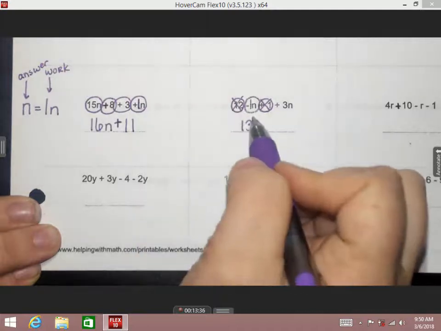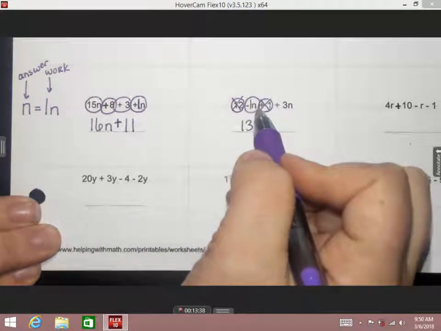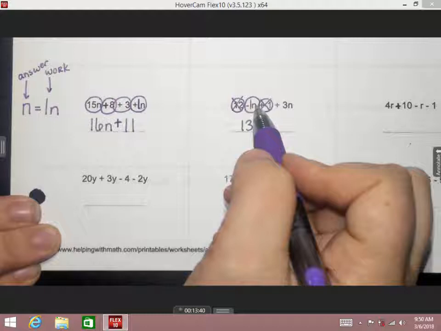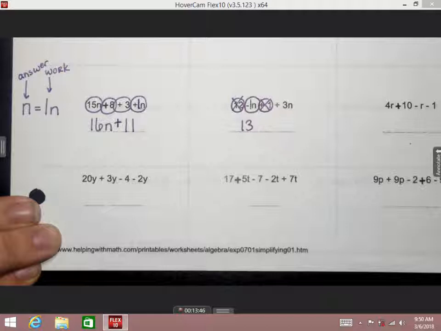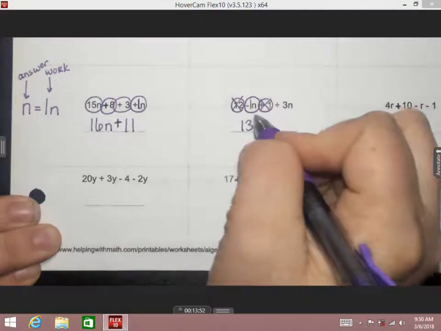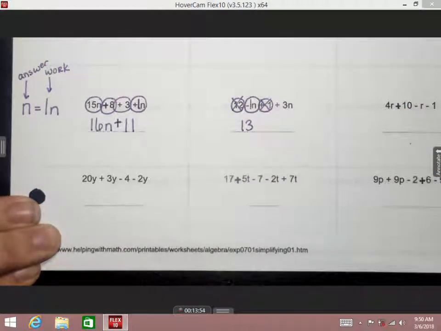Negative 1n. I like how, Ellie, she didn't say minus 1n. She said a negative 1n. Another way you could read that is minus 1n. Either one is fine because a negative and a minus look the same, because in many cases they're going to act the same. And we'll talk about that more later on this year. What's a like term that can combine with that minus 1n?